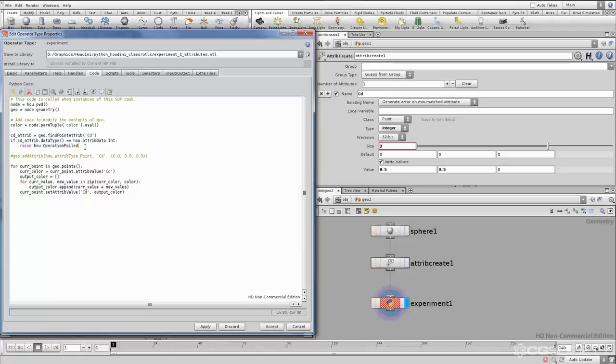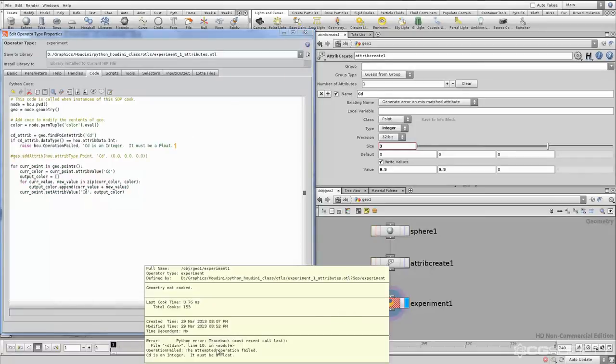Now the cool thing about this is that if we give it an actual error message, so we raise hou.OperationFailed and then comma, and then we give it something saying like CD is an integer, it must be a float, and then hit apply, it'll actually print out that message.